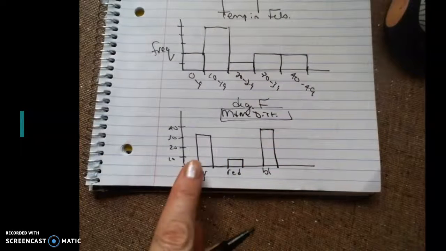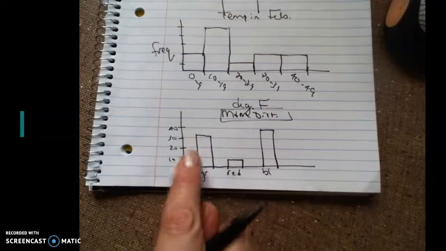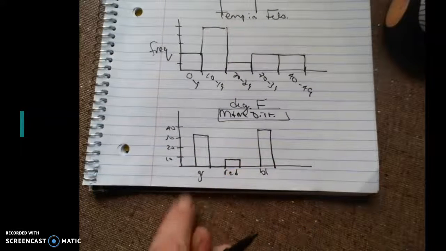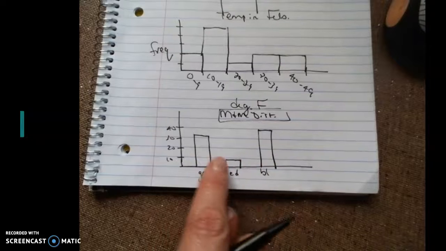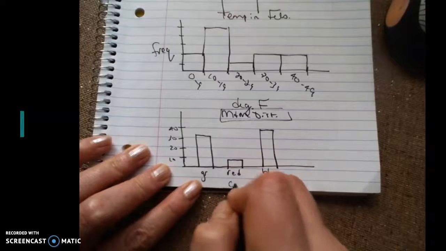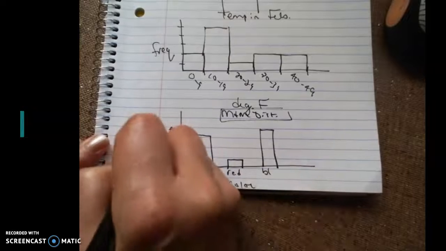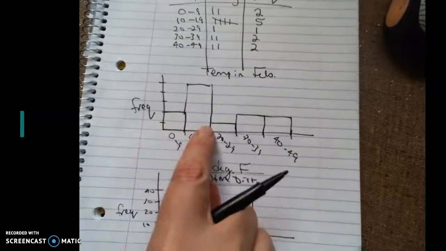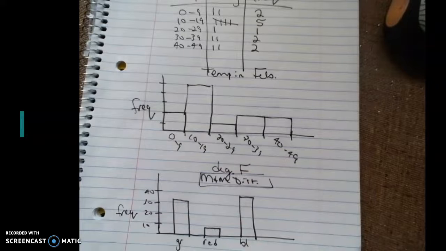All right. This is a bar graph because they don't touch, because once you're not a green M&M, you don't suddenly become a blue one. So these are categorical. So you just kind of spread them out. You still have a label here, like color of M&M, and then this is your frequency. Histograms are number ranges. And when you get out of one, you go into the next. So that's why they touch.